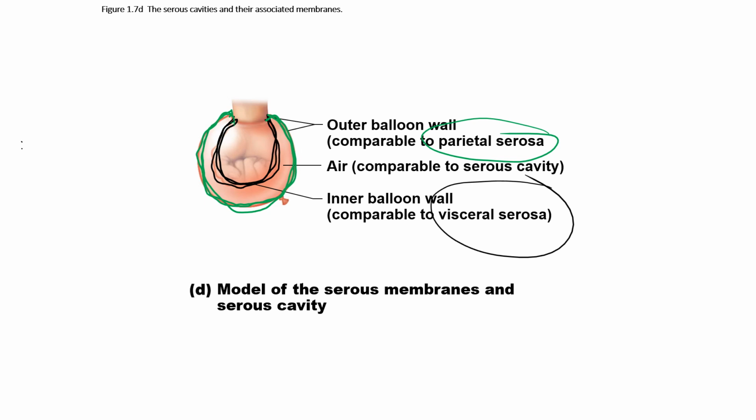And then again, what exists between the visceral serosa and parietal serosa? Again, a serous membrane is like a sac. It's like a deflated balloon. So what would exist between the visceral serosa and parietal serosa would be space. It would be the space that exists inside of the balloon, inside of the sac. And we refer to that as the serous cavity. Now, if this were a balloon, like we've been giving an example of, there would be air in there. But in the case of the human body, what exists in the serous cavity, the space between the visceral serosa and parietal serosa, is actually what's called serous fluid. It's mostly water. That is how the serous membranes are organized.